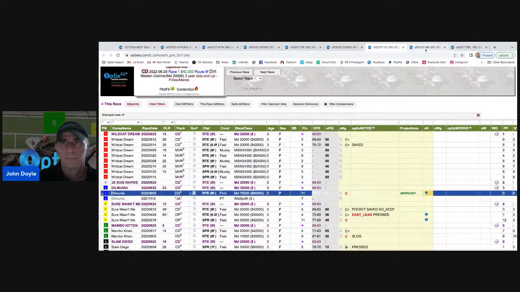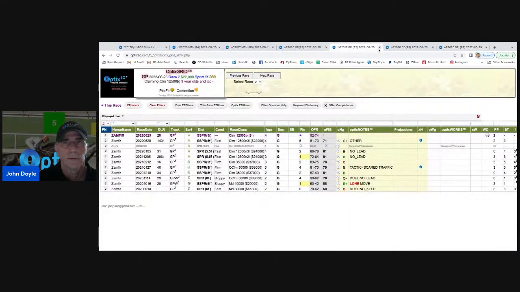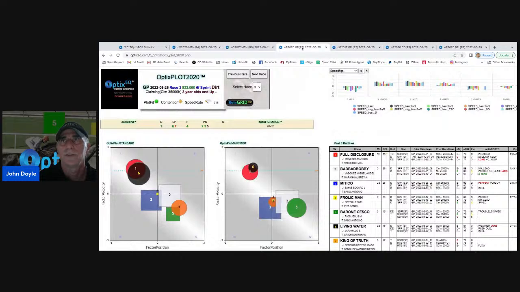Okay. So I'm going to cross this out. Belmont race 2. Talked about that race. Let's talk about Gulfstream race 3. It looks like the 1 and 6 are horses that are not going to do each other favorites. You can see that they're going to be on top of each other. That could help. See, the 7 is vulnerable.